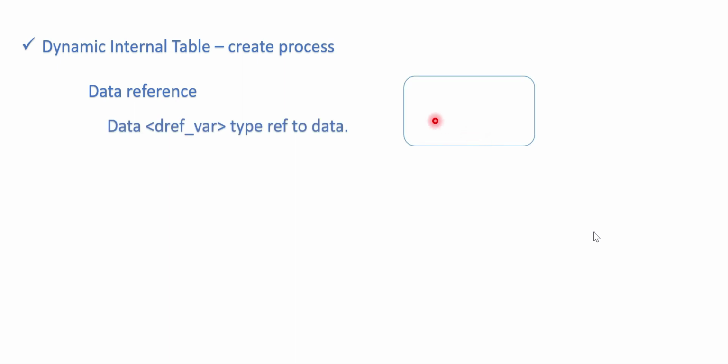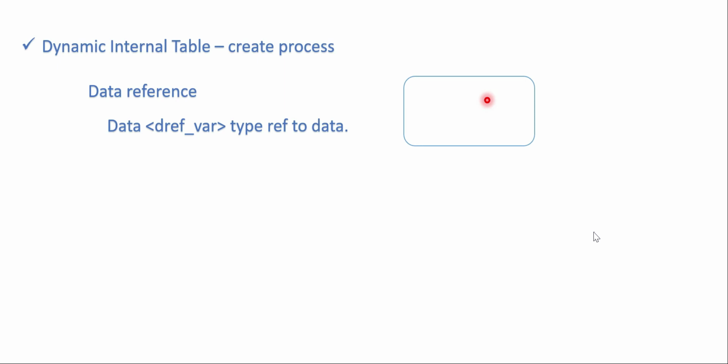So like this, I need a space. The space is going to be designed in the compile time, but how it is going to be used, whether you're going to keep a variable value or a work area value or an internal table value, needs to be finalized or generated at the runtime. Okay, so first I need a space. This is just for your reference, I'm saying. So I'm going to create a space with the help of the data reference concept. For that I need the syntax TYPE REF TO DATA. So DATA, any variable name, and you have to say TYPE REF TO DATA. So that creates an empty space, okay, and it's an initial one.